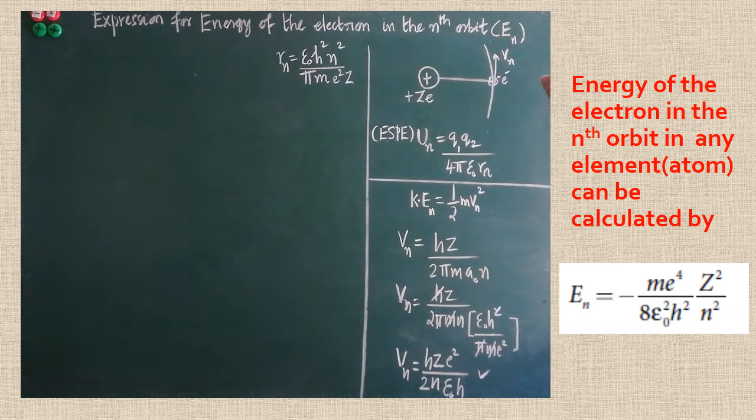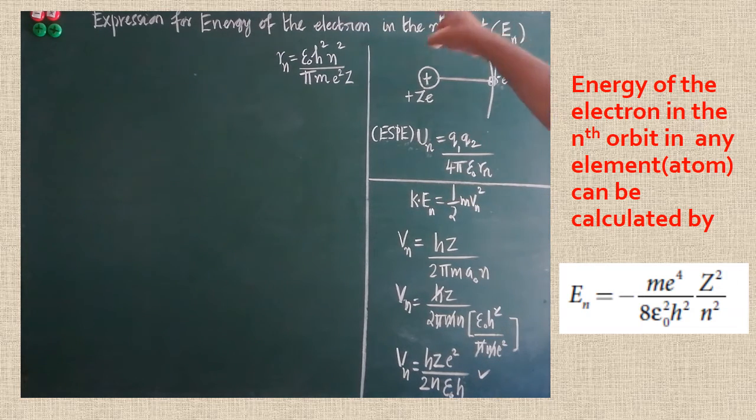Usually the total energy of the electron is the sum of two energies. Which two energies? Between the electron and the nucleus, in this system, some amount of energy is stored up. That is called electrostatic potential energy, and it is represented by Un. Are you clear? Between the nucleus and the electron, some amount of potential energy is stored up. That is called electrostatic potential energy.